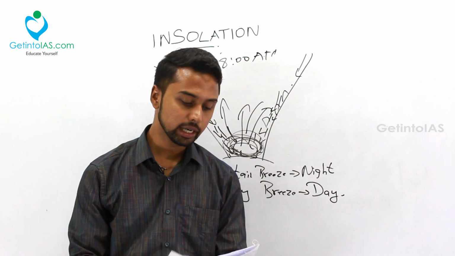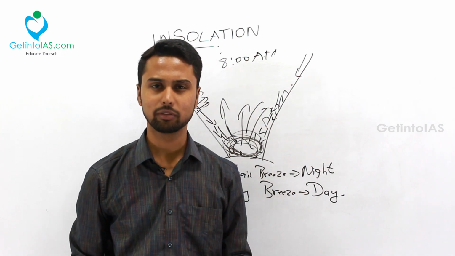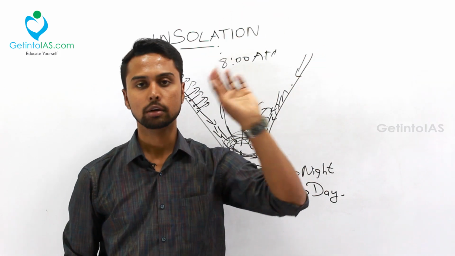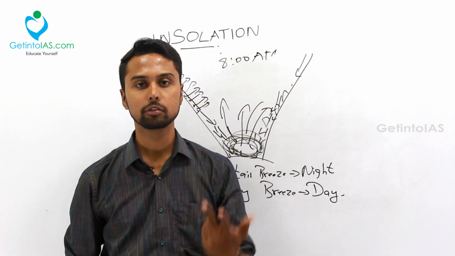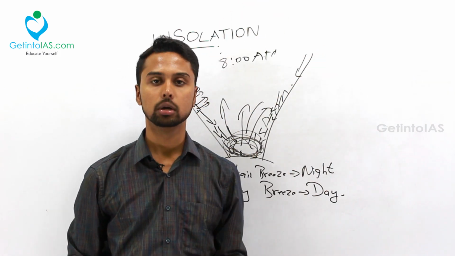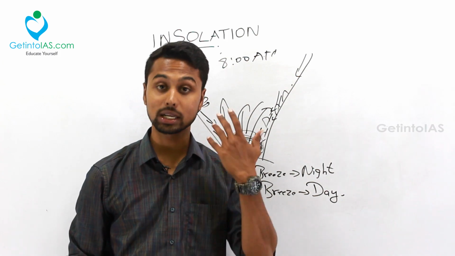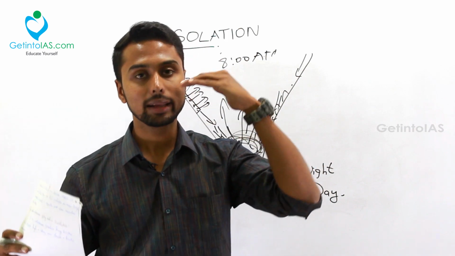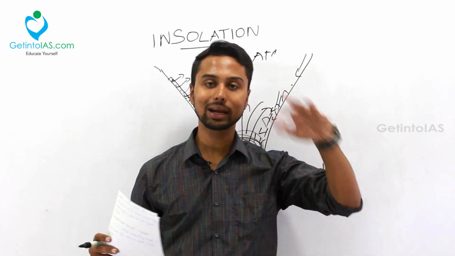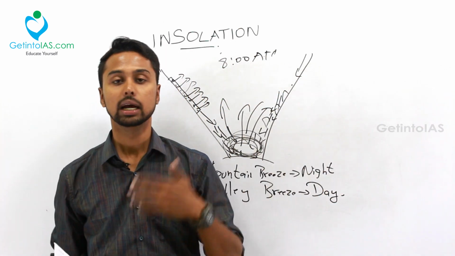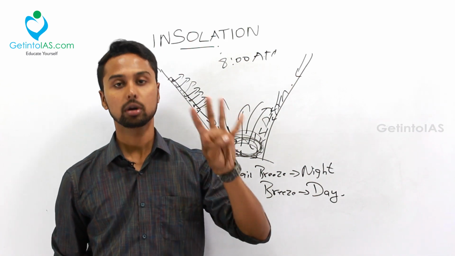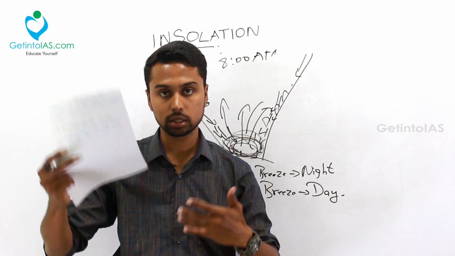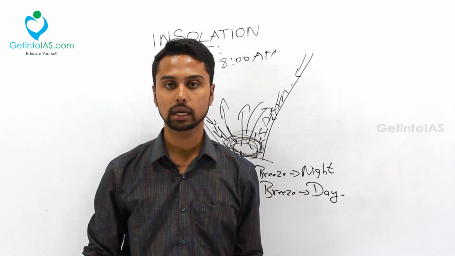So what all have we studied in insolation? First we studied the definition, where 35% is reflected back, no use, and 14% is scattered. The remaining 51% is only absorbed. How is it being absorbed? We saw terrestrial radiation, which is very important, and we have seen why land surfaces are heated more quickly than the water surface. We have seen the reason. Next, we talked about the 4 important processes of heating, which is very important. They can give us a match the following. They can give it in prelims and all. So please take care of that section.